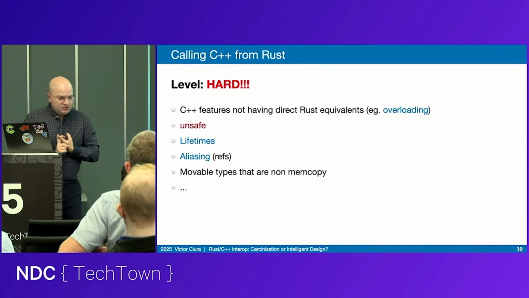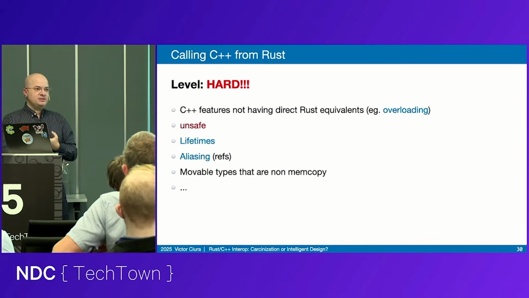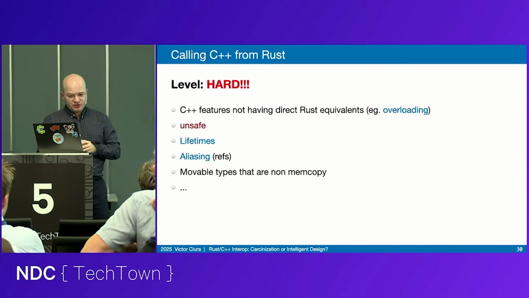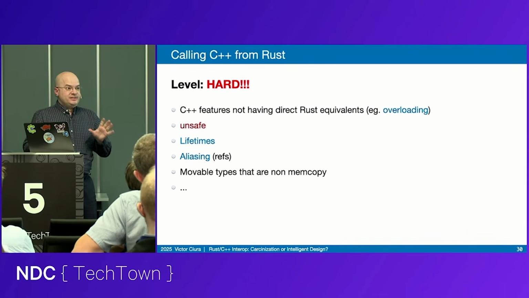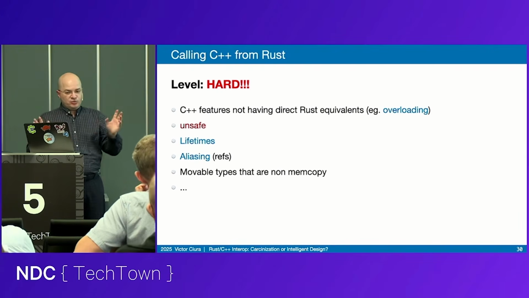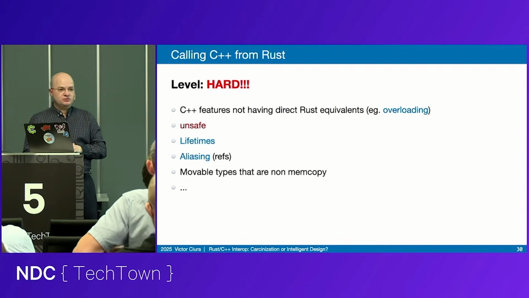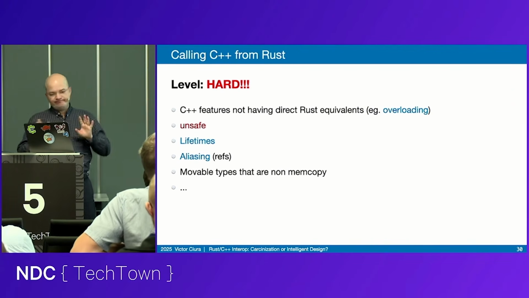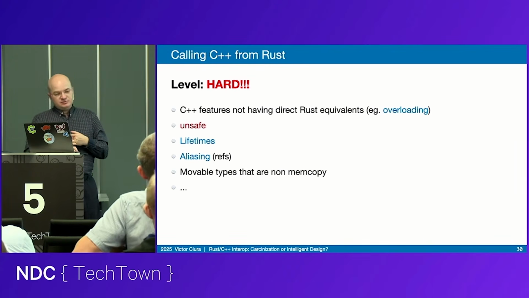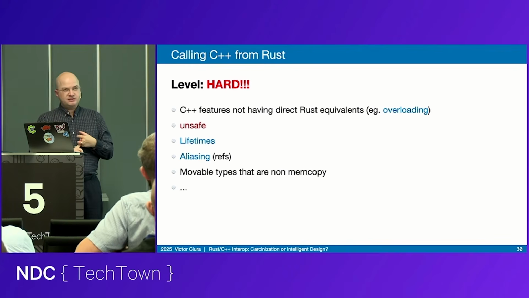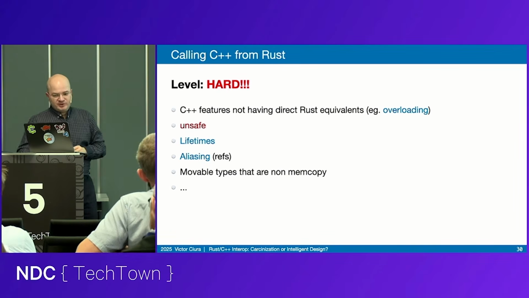It generally tends to be unsafe, and it's very difficult to deal with lifetimes. There are proposals in flight right now for some kind of annotations and additional types in Rust to help with this business, but they're not here yet, right? It's just vaporware at this point, proposals, RFCs. And there's no strong consensus behind them. So don't say, oh, it's an RFC, it will happen next year. We don't know. Dealing with aliasing and aliasing references is generally hard, or at least proving properties about them is very hard. And I'm going to talk a lot about movable types.